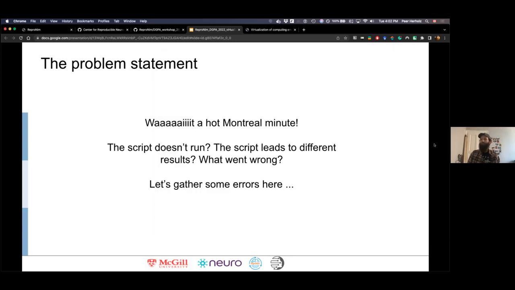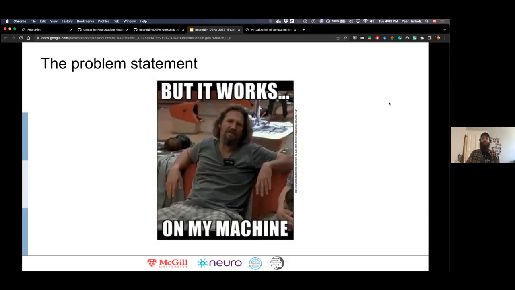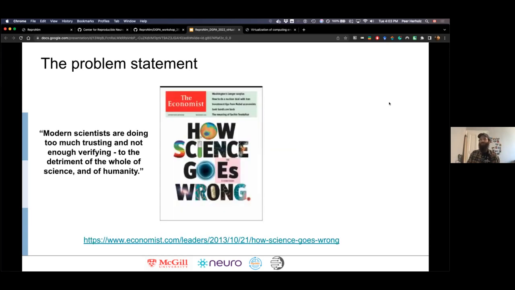So I don't know about you, but this is something I experience basically every single day since I started working with neuroimaging analysis and especially using coding specific things. And for your colleagues, it's kind of easy because they can just tell you, but it works on my machine. So I don't know what's happening with you. There must be a problem at your end because it runs on my machine. And this is something you hear way too often, with people not caring about what's going wrong.